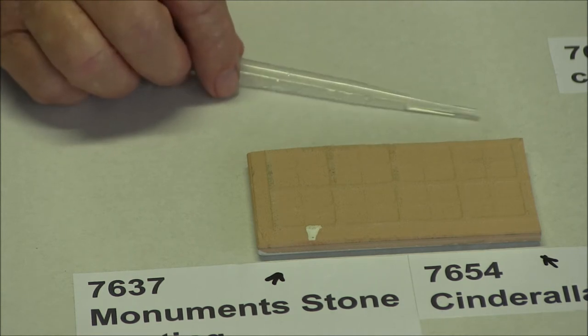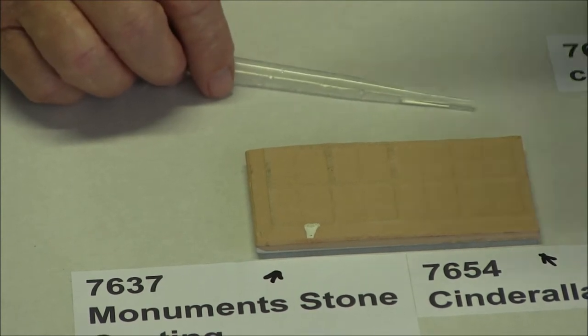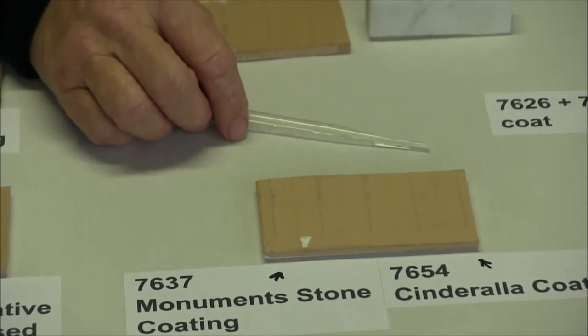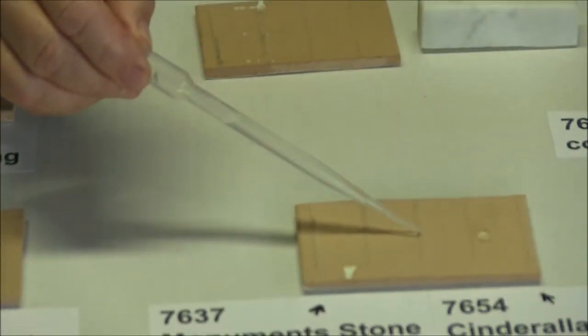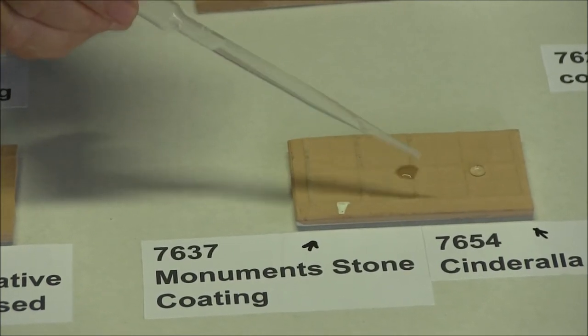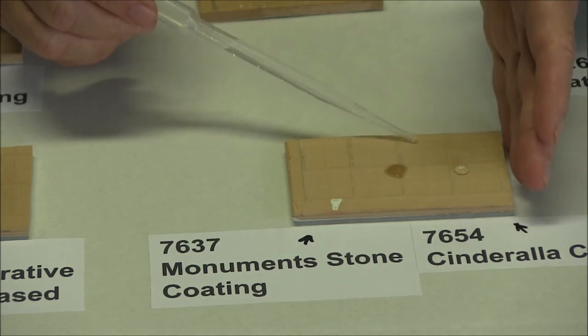But the main thing is for bathrooms and shower areas, it's fantastic because you can apply this onto the shower tiles. That's its main job, as a hydrophobic, easy clean surface on shower tiles. It also seals the grout and stops the grout becoming waterlogged. So very important. So we're going to start off with here, and as I say, we'll see it's hydrophobic. That is the non-coated area, so we can prove that it's invisible.